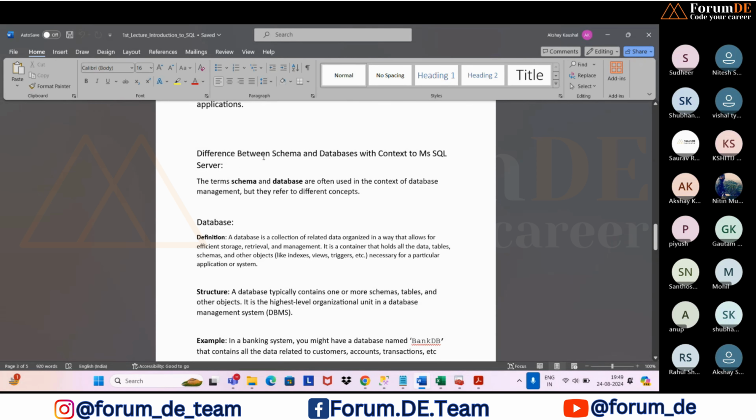So, the difference between schema and databases in the context of MS SQL Server. A few relational databases treat schema and databases as the same thing, but MS SQL Server and a few others take them as different things. Suppose I am working with the Databricks platform, a data engineering processing tool. There, if I say schema or database, it's kind of the same thing, but in SQL Server, it's different.